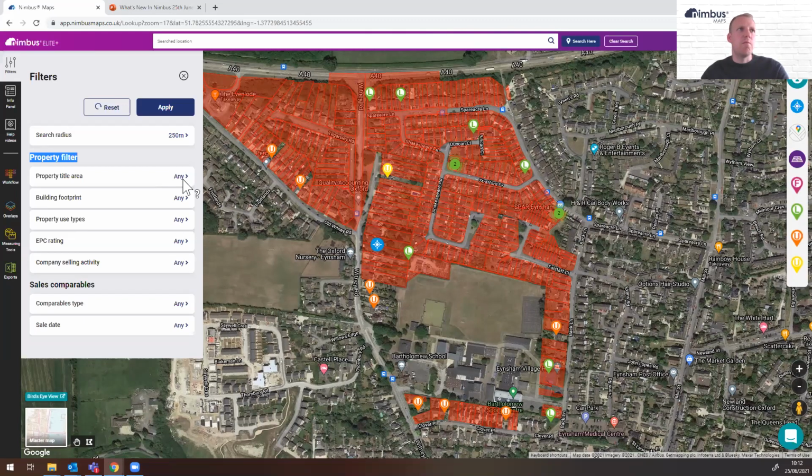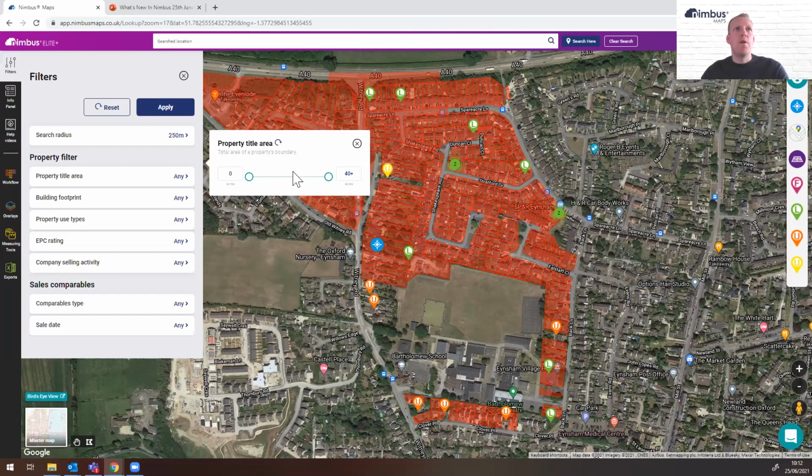So if we were to do an example property search here, you want to do a title area, 1 to, I don't know, 2.5 acres, for example. You can see I'm moving these around, but the great thing is these are all completely editable. So we can change that to 2 or 2.5, and it will just move the filter accordingly. So it's no more fiddly trying to set those exactly where you want them. You can just simply type in the figure.